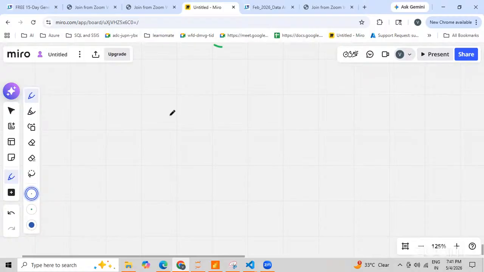Okay. Now let's see RAG and fine tuning. What is the difference between RAG and fine tuning? Now, when you say RAG, what is happening in the RAG?